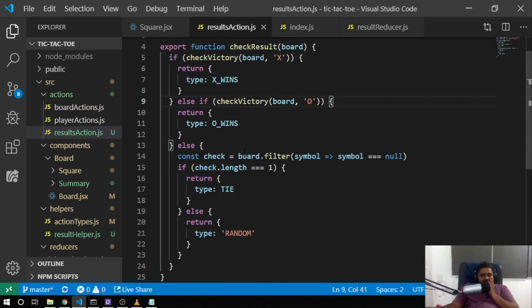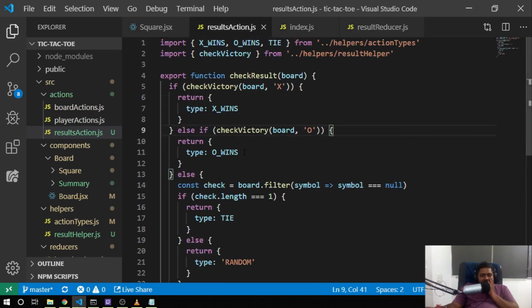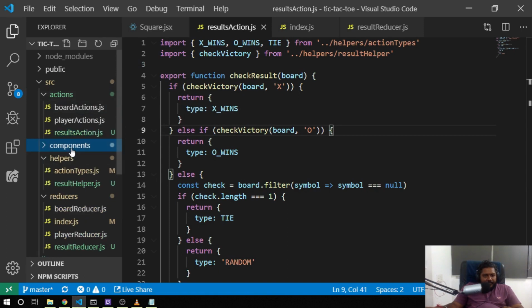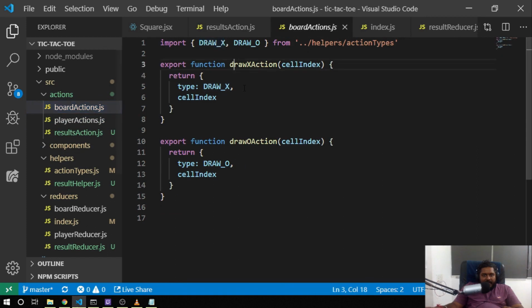So I think only thunk action is the... store changes are asynchronous, that means. So we'll go for thunk action then. So basically what I want is this draw X action and draw O action have to be thunk actions, which would dispatch the check result action. That is the only thing.